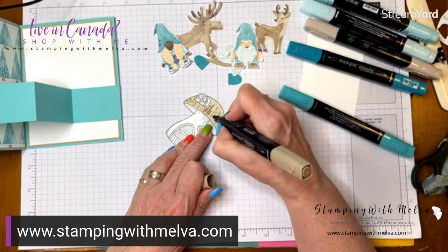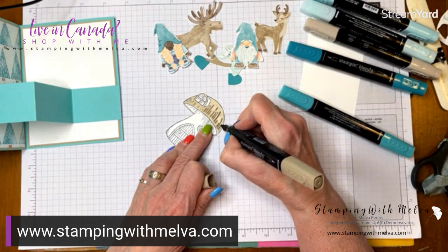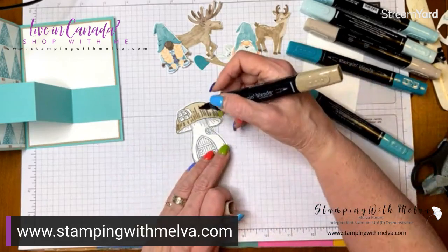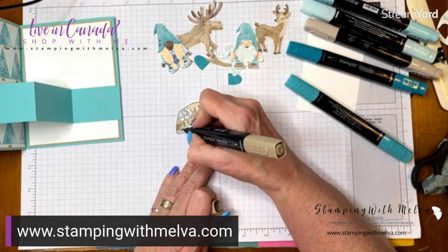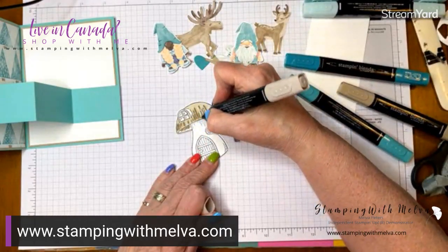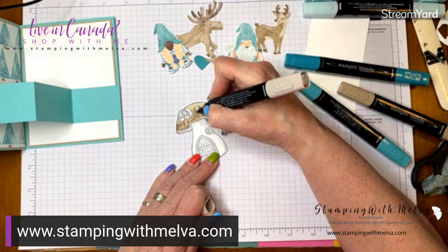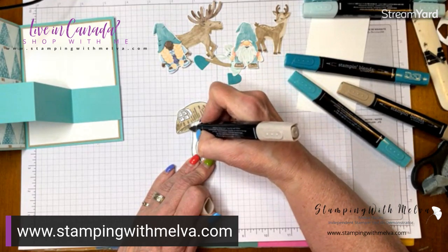All right, so I'm just going to use my brush and go in where these lines are already there by the concept artist. They make it really easy for us to figure out where to add some shading. So I'm just going to go over this. And I'm just going to do the same. I should have colored that too. All right. So now we'll bring back our light and I'm just blending over to blend the lines out a little bit. It also adds some depth of color to it. There we go. And now I'm just going to do the inside, underneath.